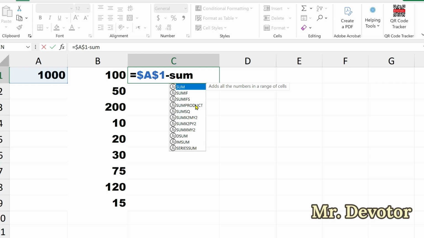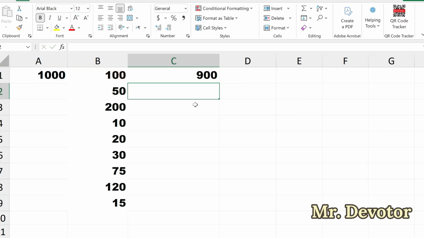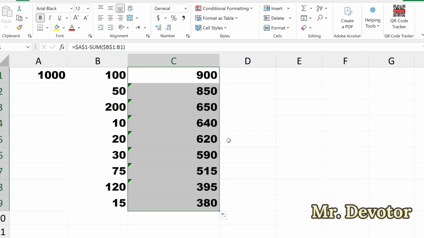And now open the bracket and again put the dollar sign, and now column B, dollar sign 1, colon, and B1, and close the bracket, hit enter, and now drag the fill handle to see the results.